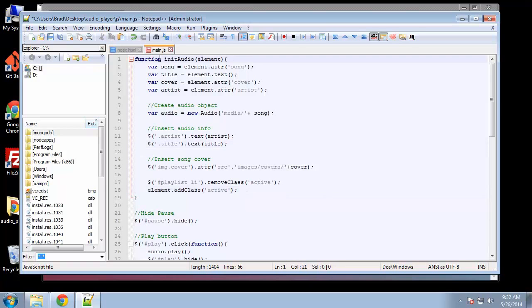Whatever we throw in here as the element is going to get the active class added to it, and this here is going to remove the class from whatever it was on before. We can't test this until we actually run the function.